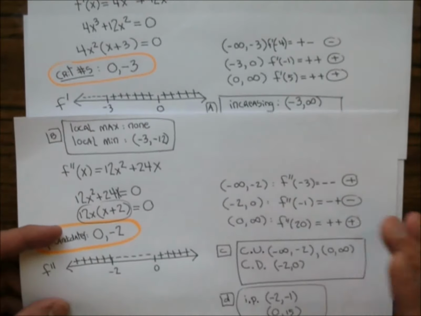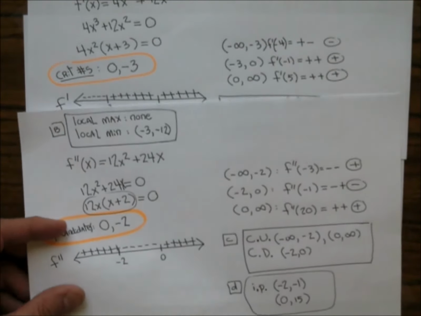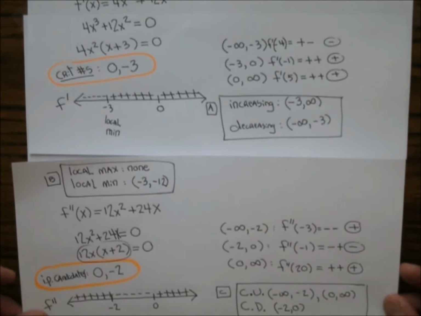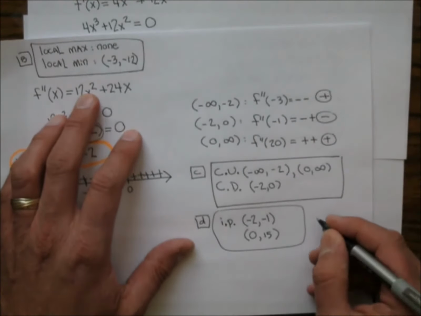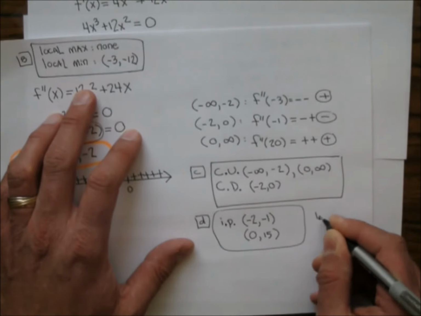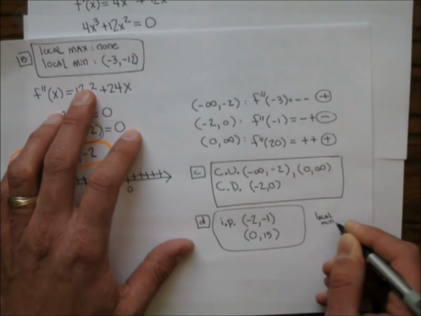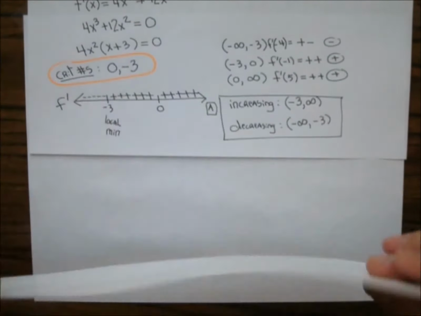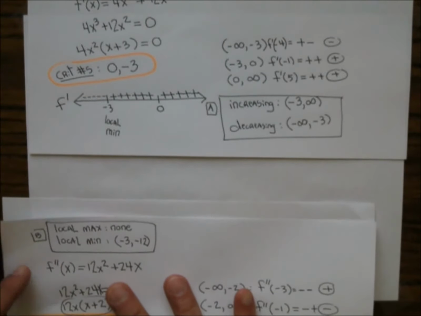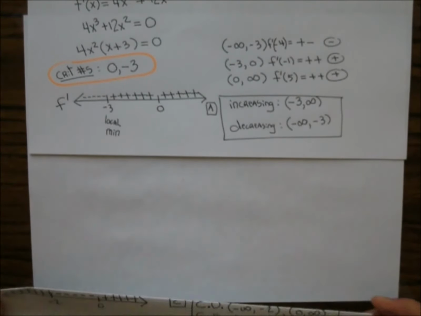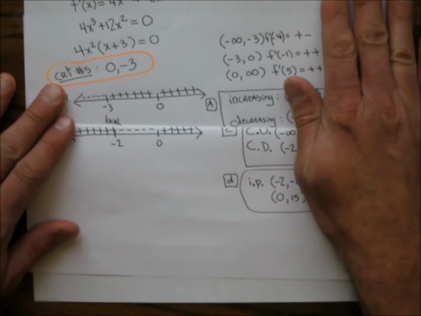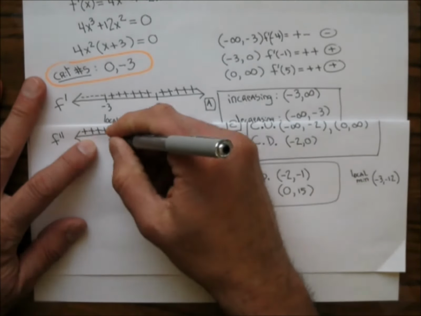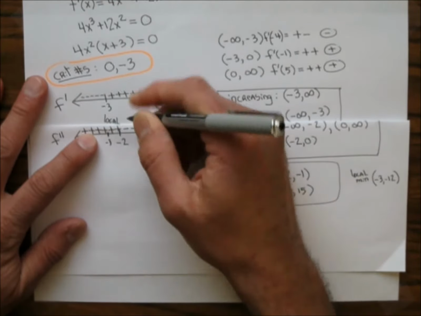So look what I have here. I have inflection points and, oh boy. I'm going to go ahead and write out, sometimes it's easier to use the whiteboard. I'm going to say, we had a local min at negative 3, negative 12. Okay, so that way we have that information. What I'm going to do is fold this piece of paper. Oh good, we have the concave up, and I'm going to put it right there. And I see that negative 3's here and negative 2's there.